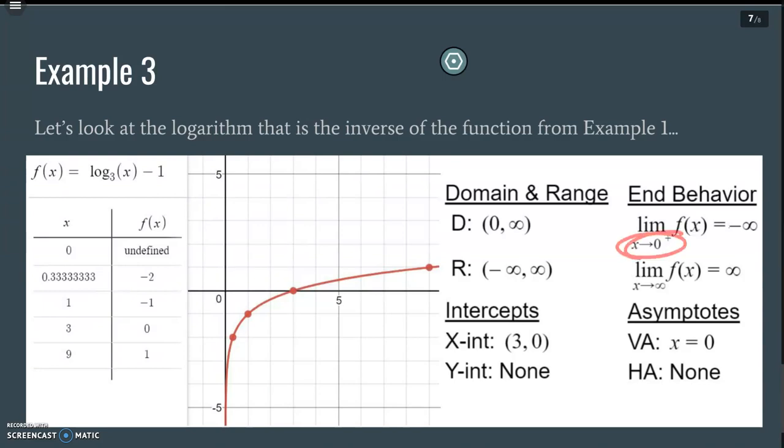But here's the main change. Our function can't actually ever be left of 0. It can only approach 0 from the positive side. So that little change is what happens with logarithms. There's going to be a starting point. 0 is our starting point. We just can't use it. So that's why we have this little notation of a plus sign. Our function can get close to 0, just not at 0, but only from the right side.